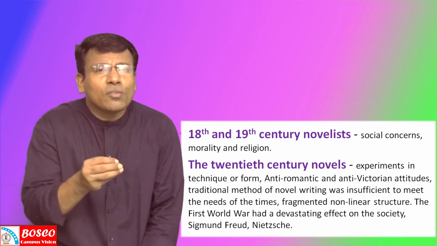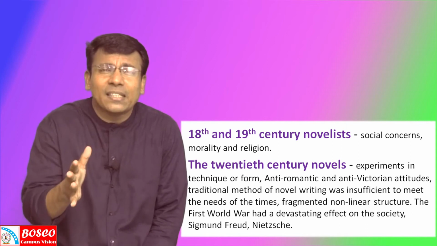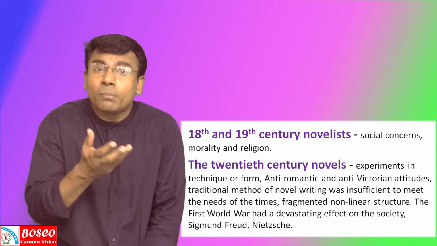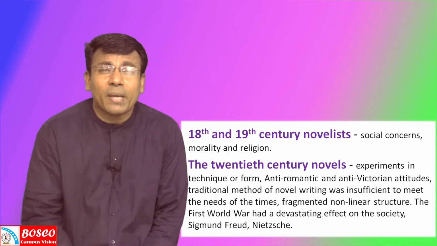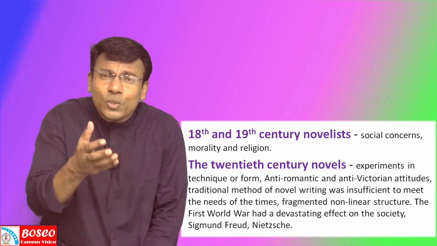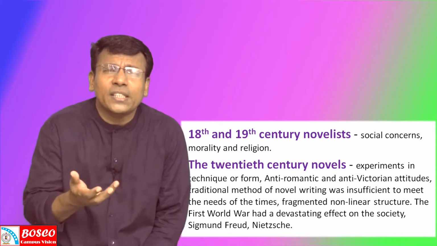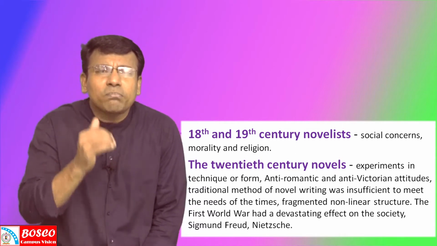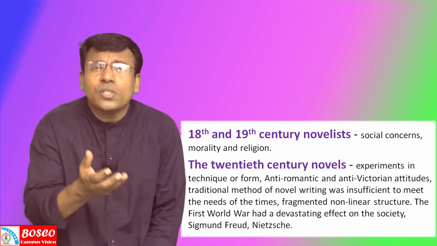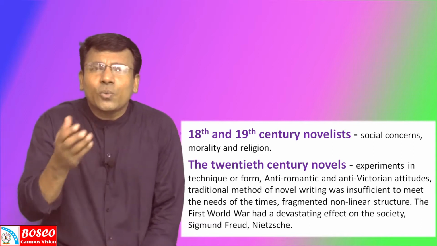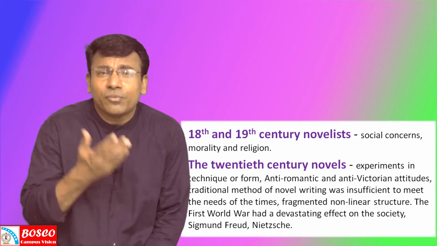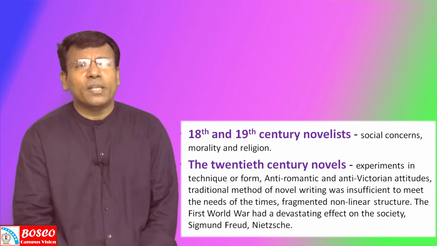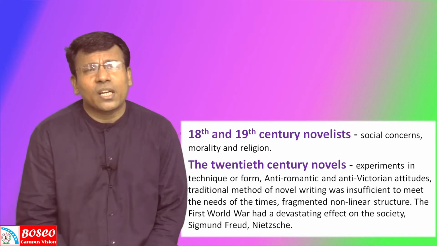But the modern novel is incoherent, which means unclear, and it has a fragmented non-linear structure, as a result of the social and political upheavals of the times, the wars and other real problems that were happening during the first part of the 20th century. The First World War had such a devastating effect on the society. It is said that the war dislocated the fabric of the society. Therefore, the writers were compelled to alter the narrative techniques to suit the changed situation. Similarly, the situations were affected by Freudian theory as well as the philosophy of thinkers like Nietzsche, God is dead, atheism.